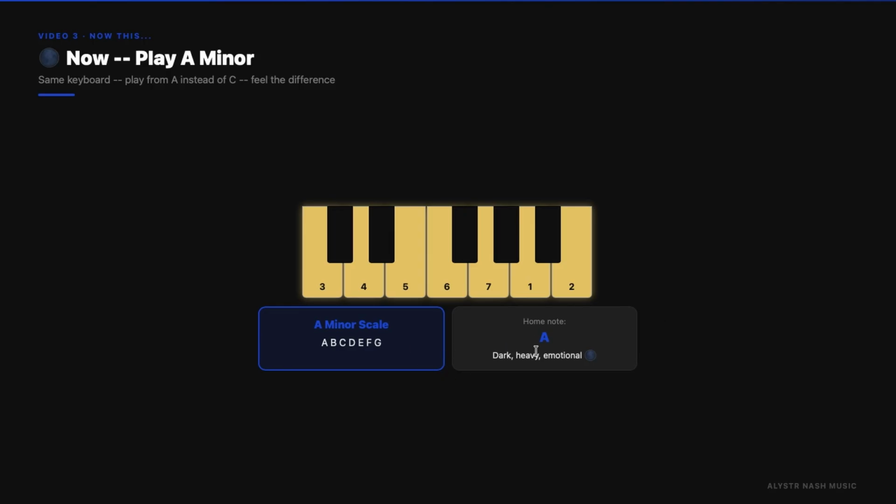So your home is normally the A, which is the sixth note in the scale. So the relative minor from C will be A, and that's the minor. So you play the A minor scale there, which is the same notes as C major. Bit confusing, I know, but you get used to it. So this is normally dark and heavy and emotional, and then you have the C major scale, which is C, D, E, F, G, A, B, which is normally bright and happy.